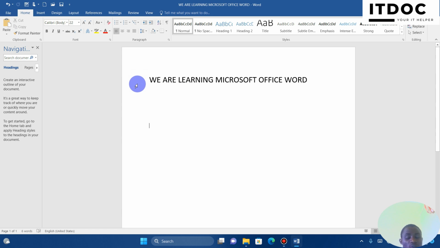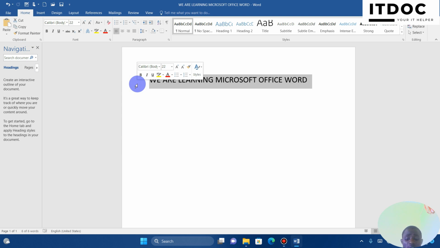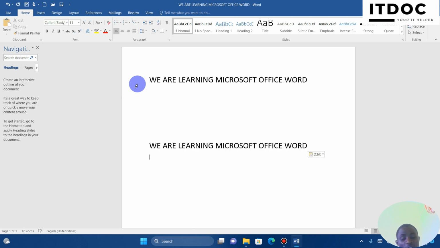It's also essential to remember that the critical shortcut to allow you to copy content is a combination of characters Control and C. So you have to highlight or select the content first and press Control and C. Control and C allows you to copy the content, and remember very well, paste is Control and V. It allows you to paste content elsewhere on the page of the Word document. That's all about cutting, copying, and pasting under the clipboard section.